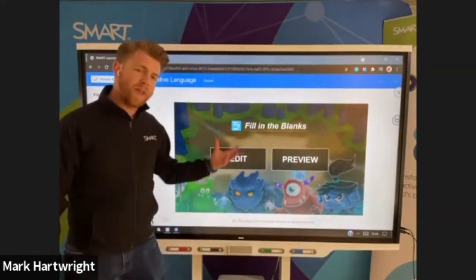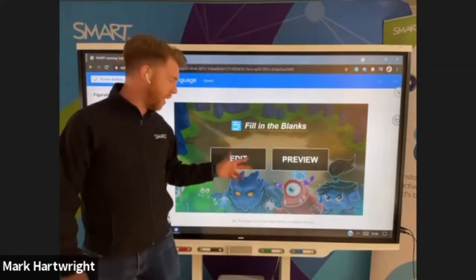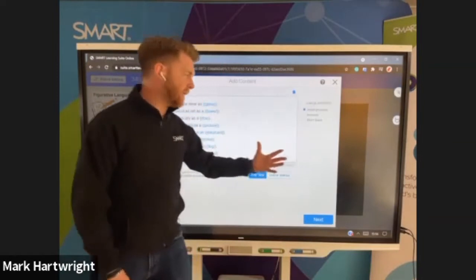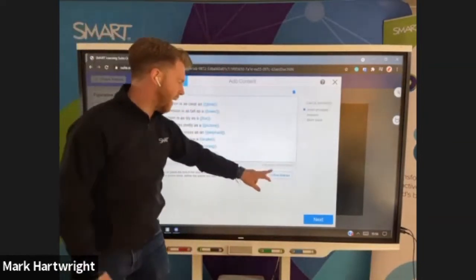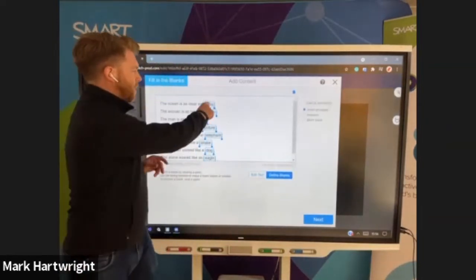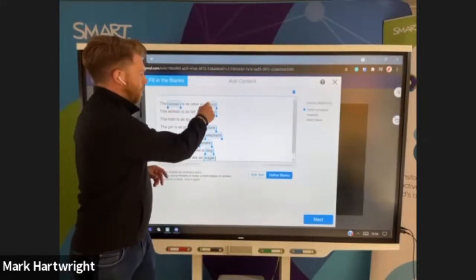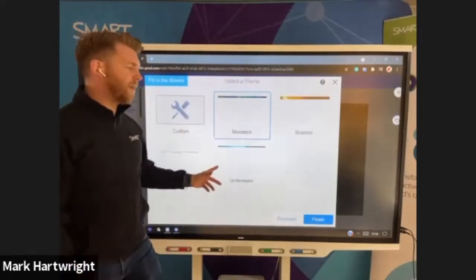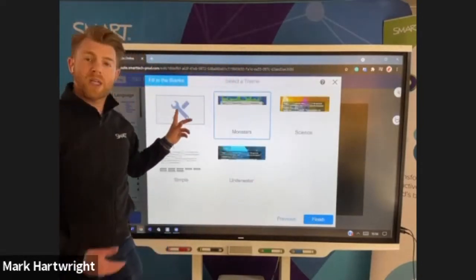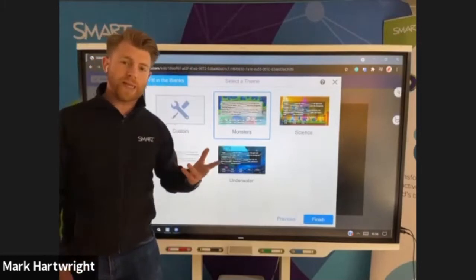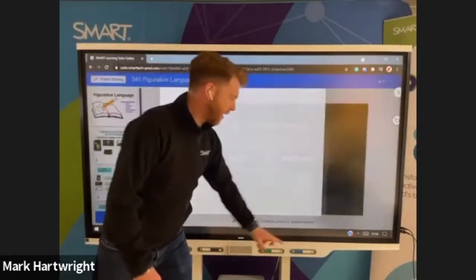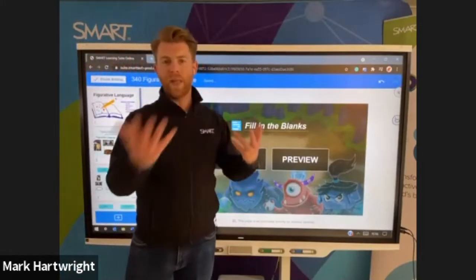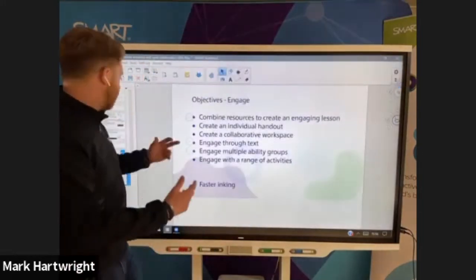If we've got one of these games within Smart Software Online, we can edit this. And then I'm clicking on the game and I can edit this game. Now you can see this is the text here and this is the defined blanks here. If I wanted to change this one and have ocean and not glass, I can click next. I could choose a different background. I could even customize the background to whatever I want it to be. I could even choose that scary house if I wanted to put that one in there, click finish, and then that game is edited and I can use that within the classroom as well, or send it out wherever I want it to be.